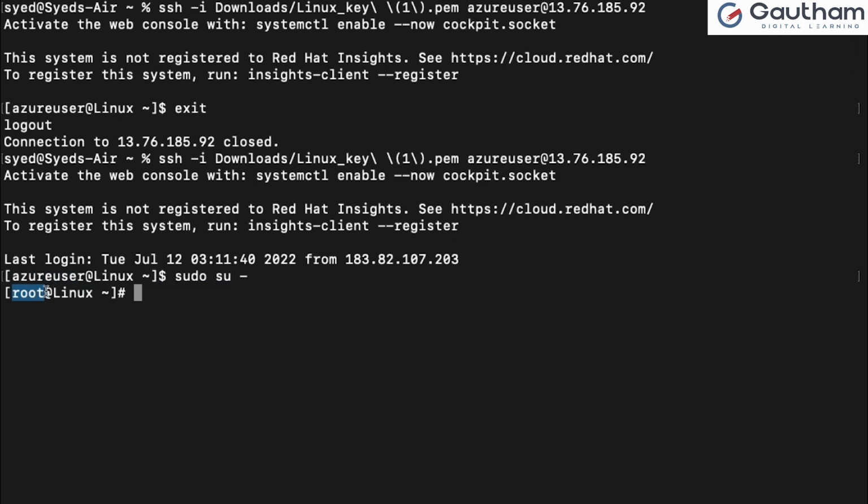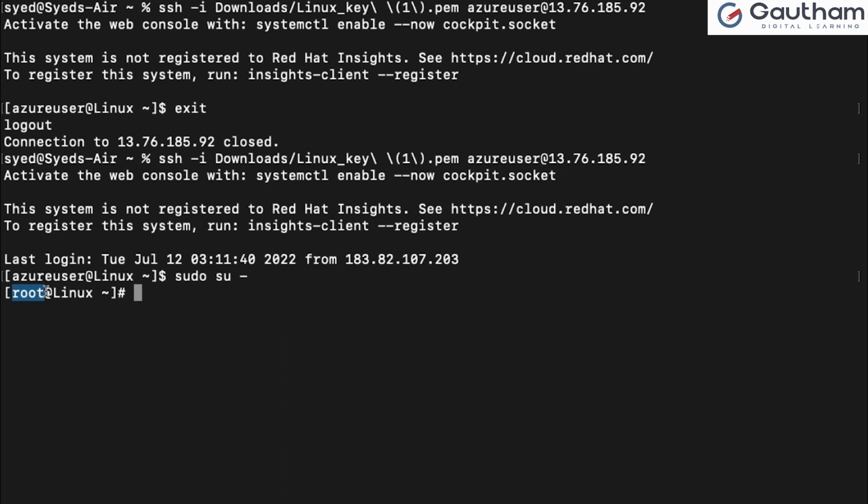Root user is like an administrator, guys. Root user has all the permissions of a Linux machine. He's the owner of this machine and can perform any operations on it. There are no restrictions for a root user. He is the supermost user of your Linux machines. That's why we have switched to root user.